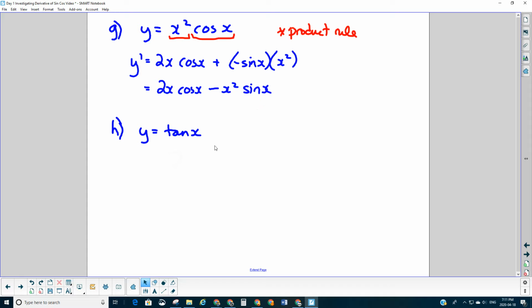And the last example here is y equals tan x, and that I'm just going to let you think on. You could probably figure this out. I think actually I have confidence that you can figure this out, but this is where we're going to start in our next lesson when we take the derivative of tan. So everything we're going to do right now is only going to have questions with sine and cos.